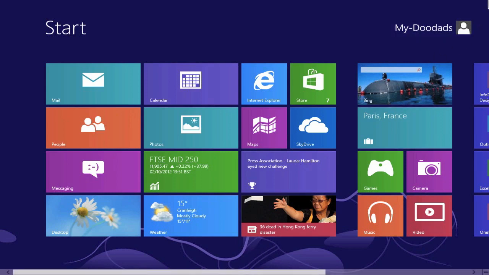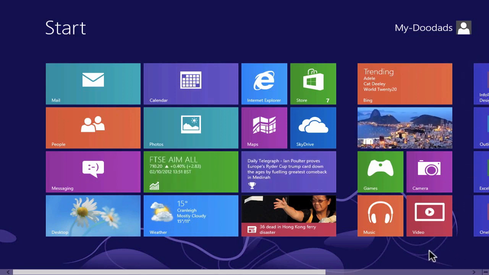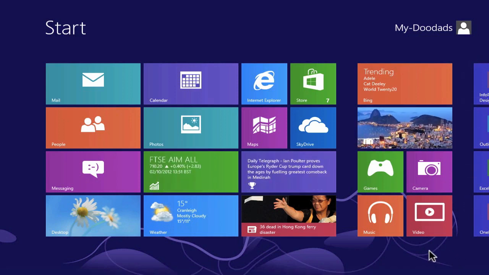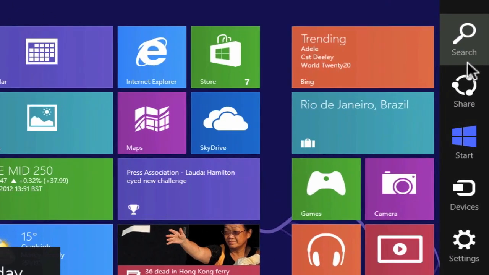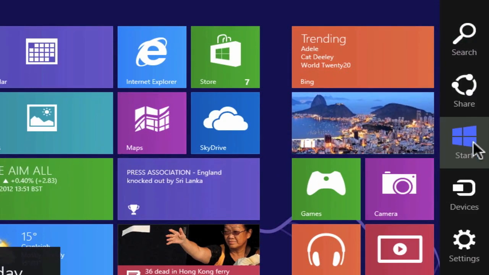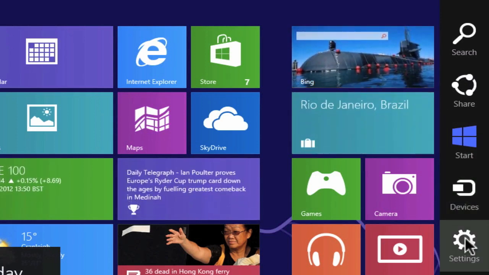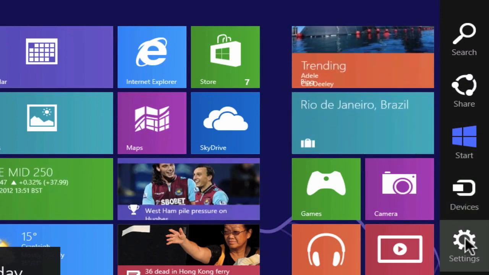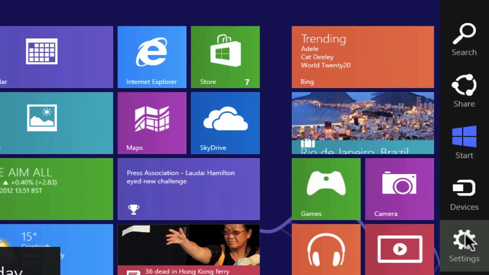One way is to place the mouse pointer in the top right-hand corner or the bottom left-hand corner of the screen. You can also invoke charms by pressing the Windows key and C. When you invoke the charms bar, you're shown an icon for search, sharing, start, devices, and settings. You're also shown a non-interactive panel which displays the date and time, the power status, and network status of your computer.